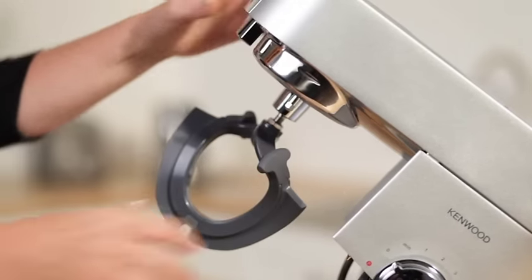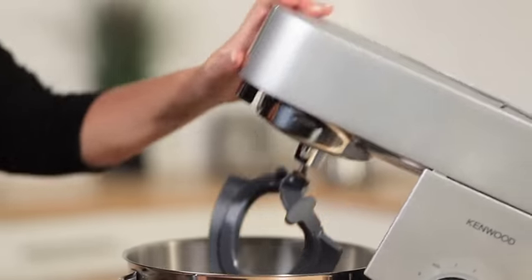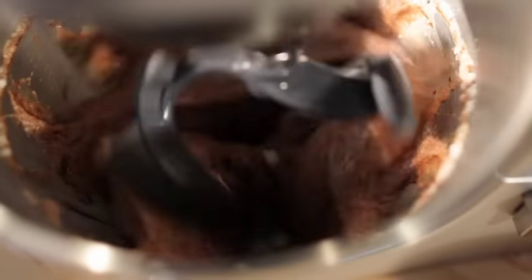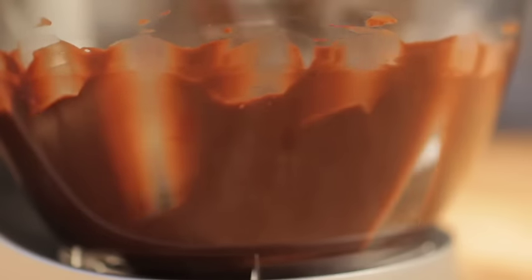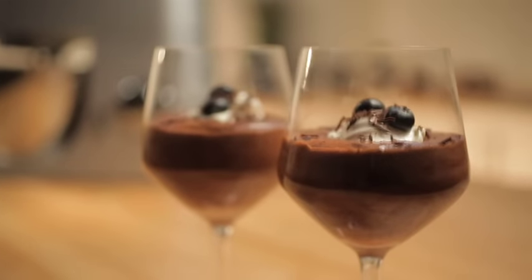FlexiBeater. The FlexiBeater is ideal for mousses and creaming mixtures. It consists of a metal beater covered with a rubber edge. While the FlexiBeater combines the ingredients together, its rubber edge enables this attachment to scrape the bowl at the same time. Therefore, all ingredients are gently mixed together, giving you more effective and consistent results.